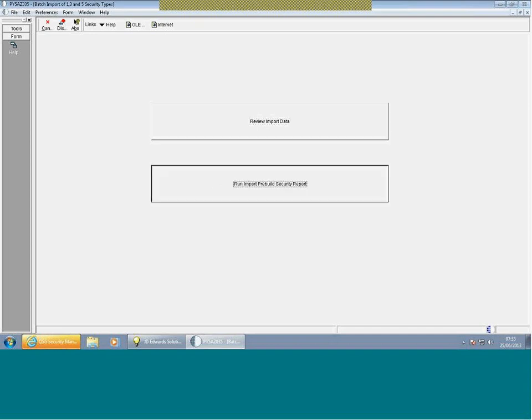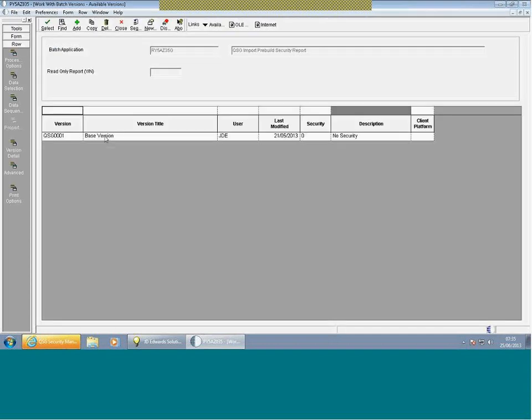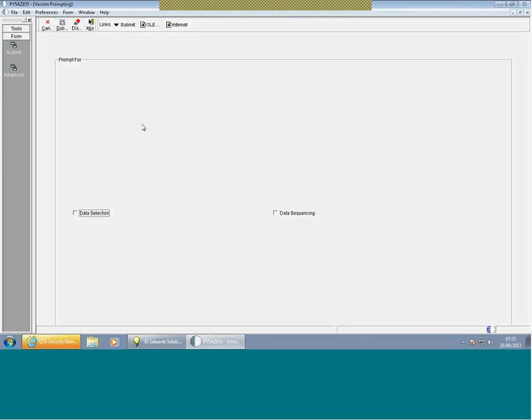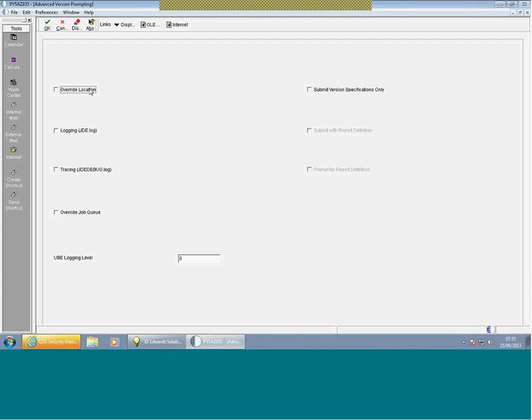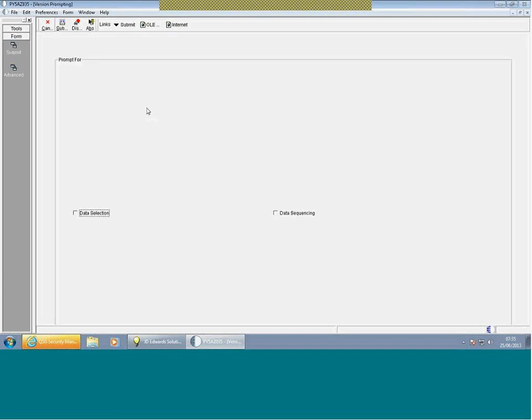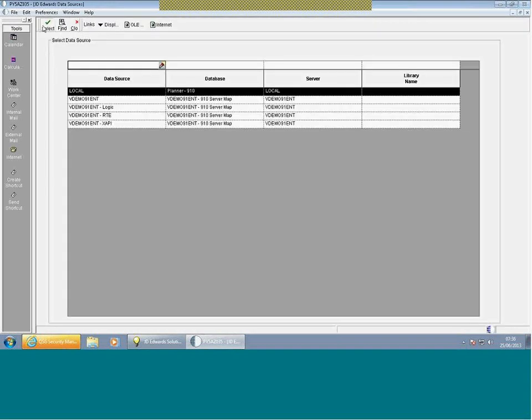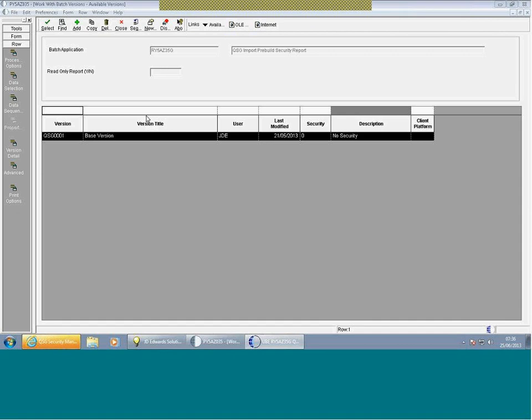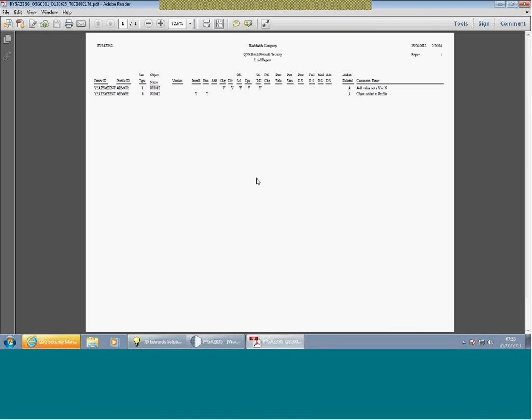Okay, make sure I've gone in. And now what we do is run this security report. What this does is it checks the data I've entered, just to make sure there's no basic things like typos, duplications, that kind of thing. And let's run that locally. And then it populates the security that I've pulled in from a spreadsheet or entered on a grid against the particular profile. So we should finish pretty quick. There we go.